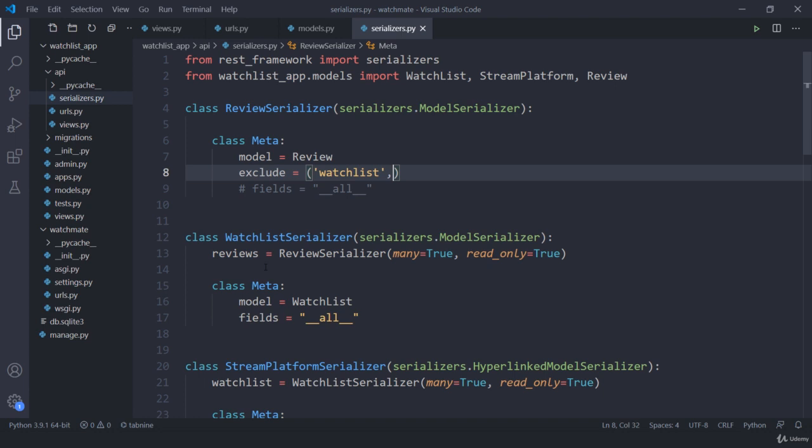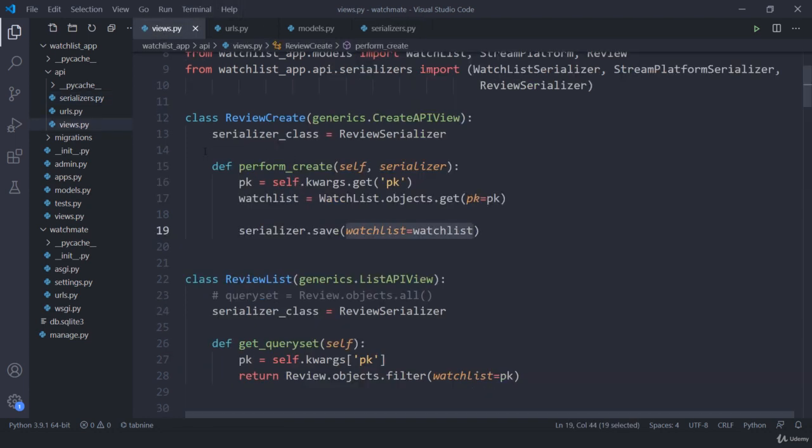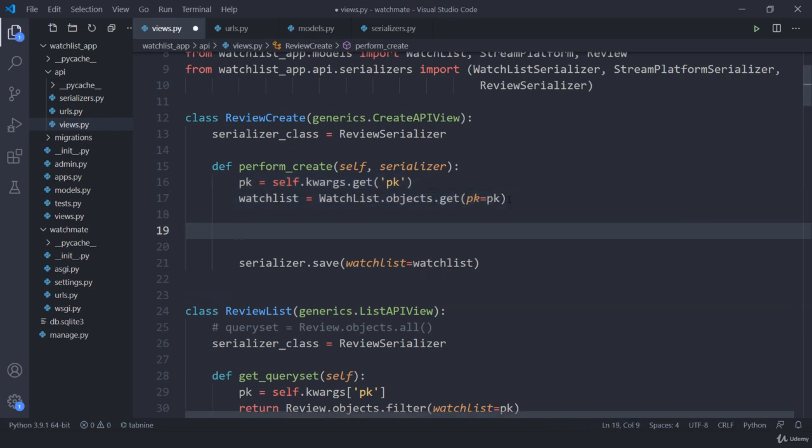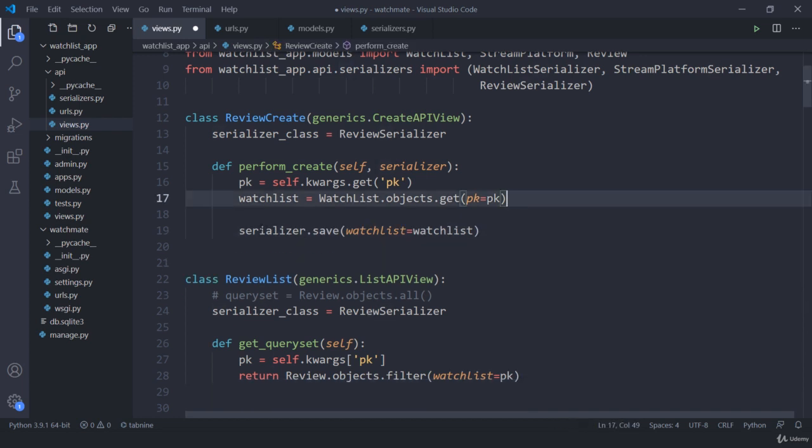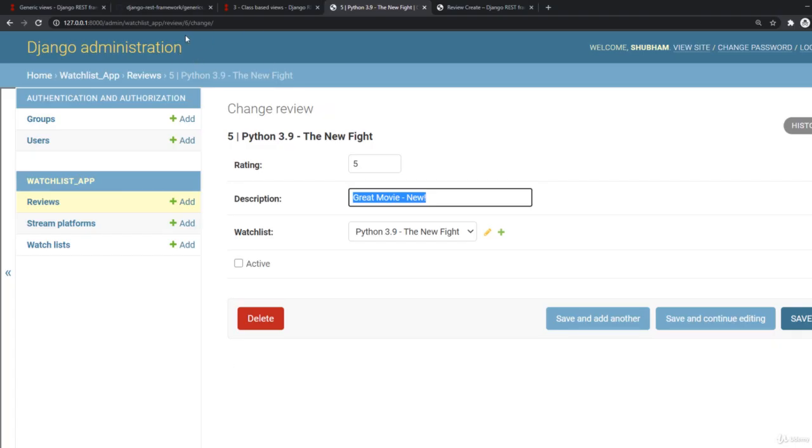So that's it. That's how we are going to utilize this important new method, which is perform_create. Now this is pretty important because in future we are going to create our own methods, and this is going to help us a lot. So once we get all the information, maybe we want to do anything else, we can do it here before submitting our serializer, before saving our serializer. At the time of serializer.save, we are passing our watch list. In this way, we have submitted which movie we have selected. I hope you got the idea.